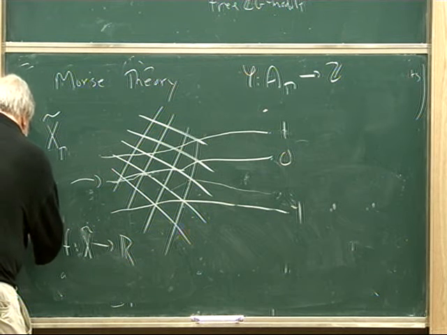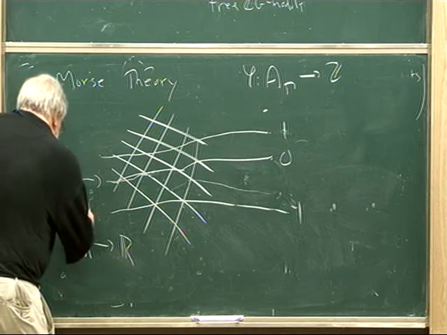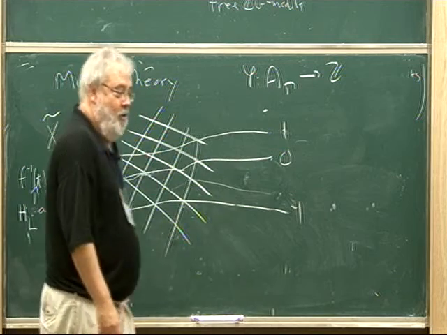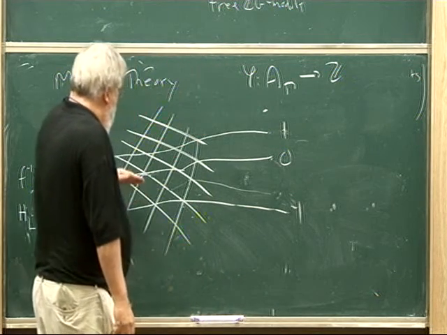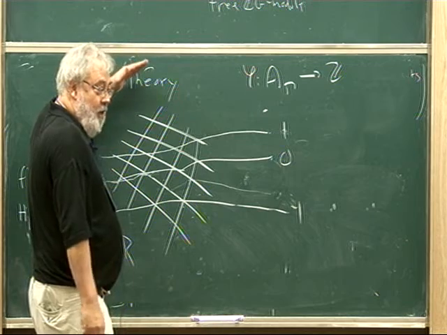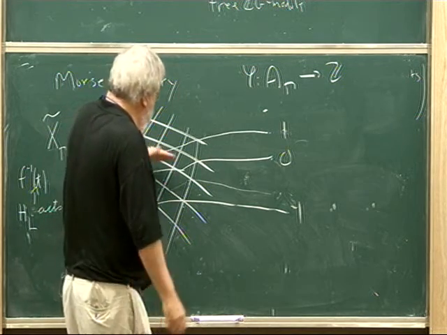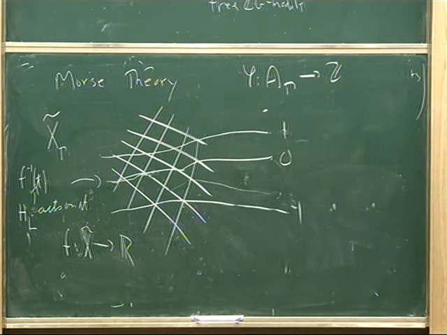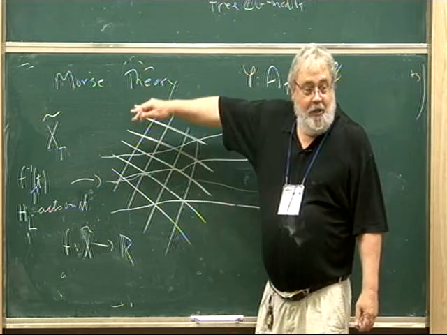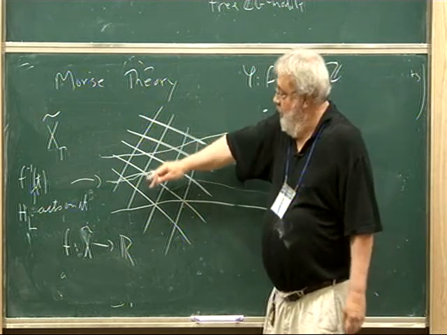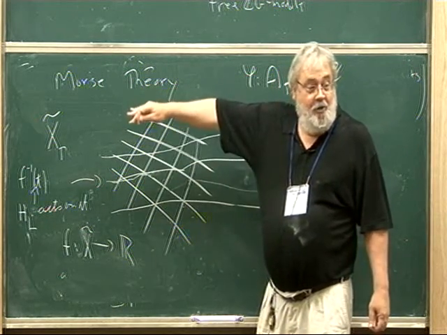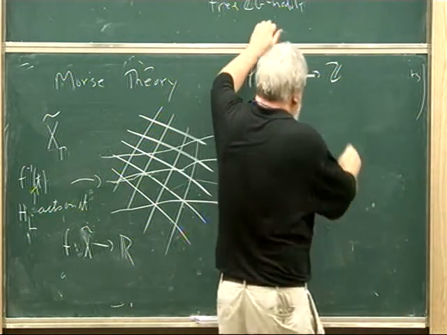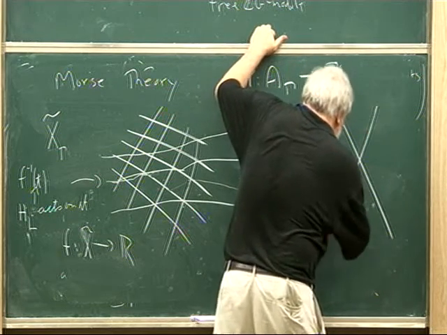this group H sub L. So H sub L acts on these horizontal level sets. The whole space is contractible, but these level sets don't have to be contractible. So what Bestvina and Brady said is, let's analyze how these level sets change as you cross a vertex. It's easy to see they don't change if you don't cross a vertex, but they change as you cross a vertex. And at a vertex, you have this picture.